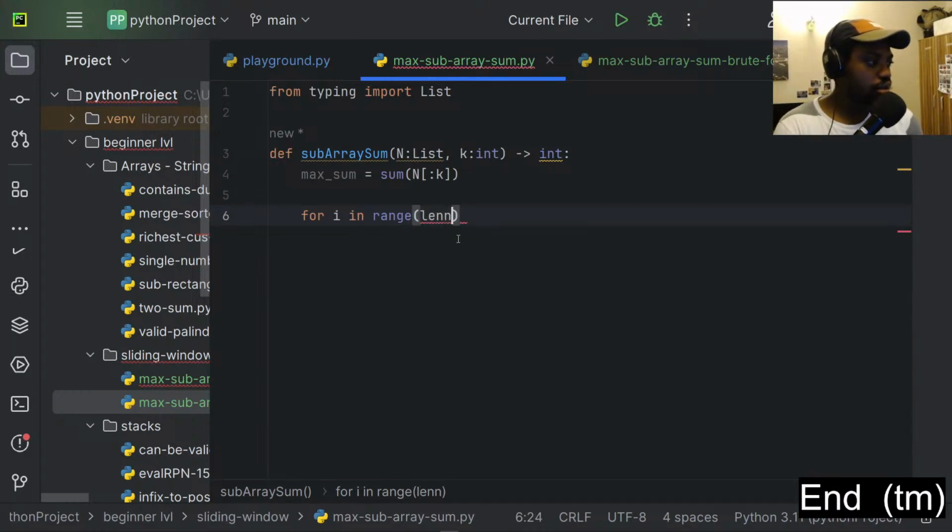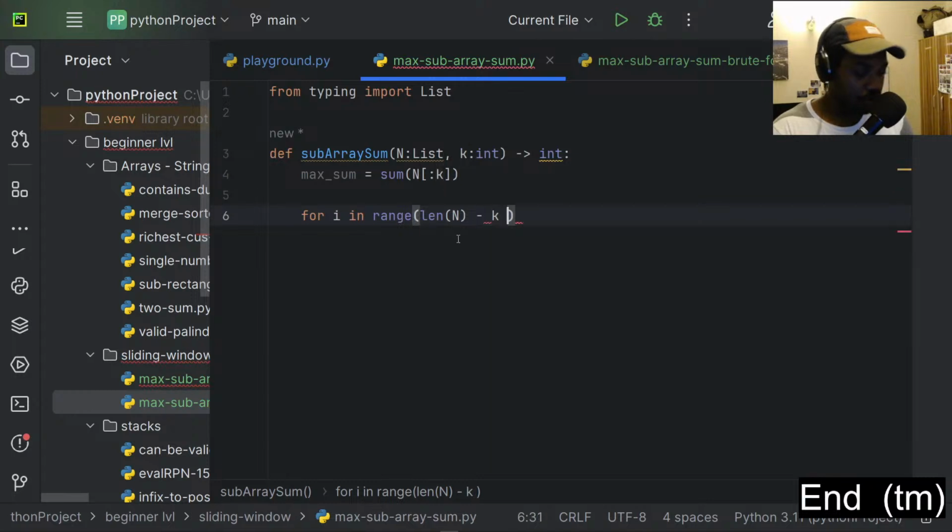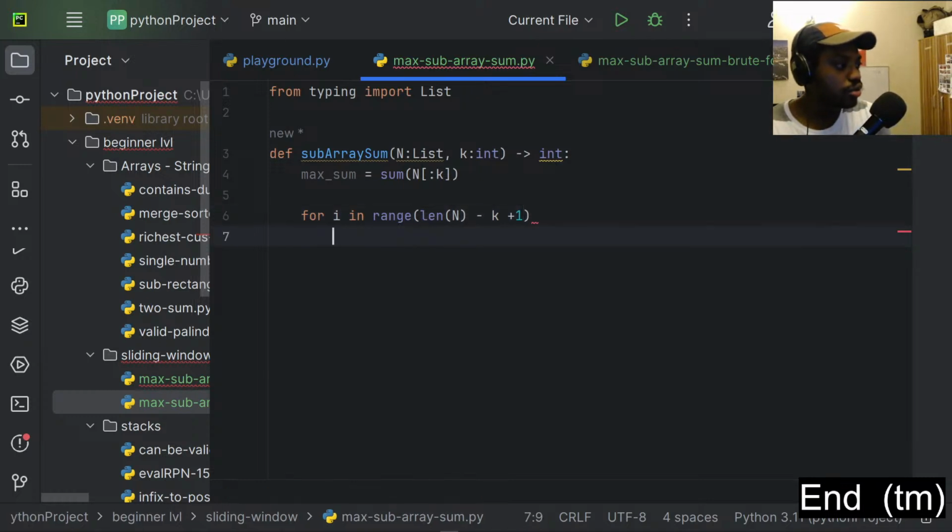I can do this, right? So length of the n minus k plus 1. This still works because we don't want to reach the end of the iteration. But again, I will take our first maximum and compute it to remove the last item from it. So how's that going to happen?